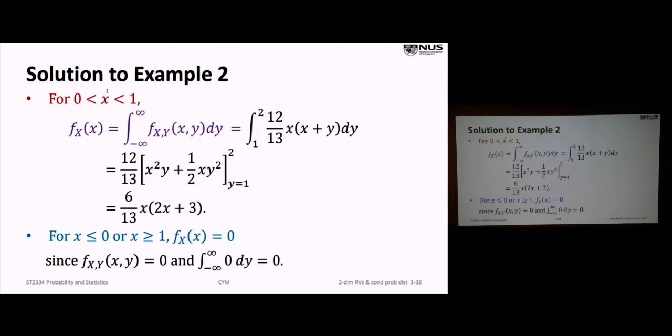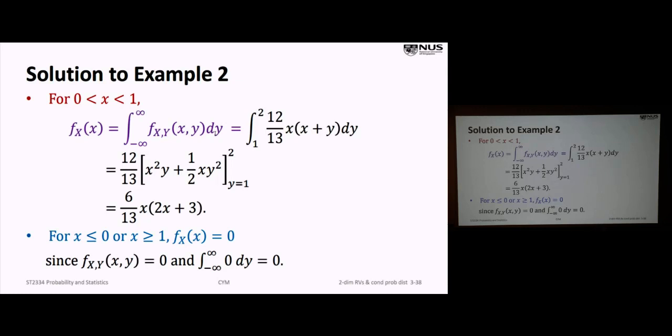Okay, so we start with x. First of all, what do we know? We know if x lies outside the interval 0, 1, then the joint PDF of x and y is 0. So we must constrain x and y to be in 0, 1. Otherwise, the marginal is precisely 0 from the beginning. Now, the marginal PDF of x is by definition the integral over all possible values of y of the joint PDF of x and y with respect to y. So if I want x, I integrate y. If I want y, I integrate x.